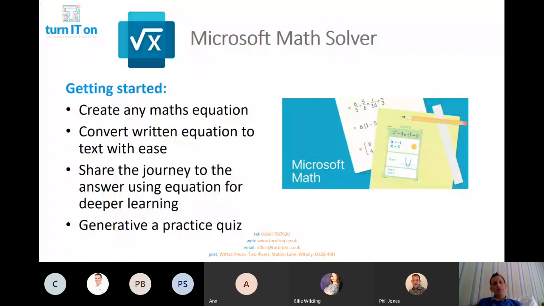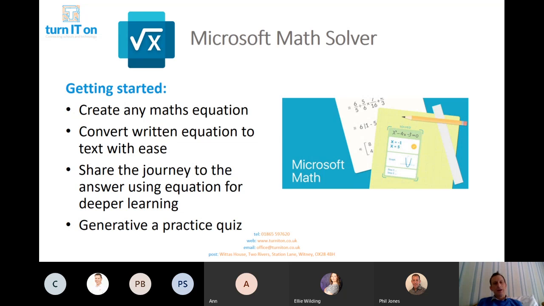So the maths tool, the maths solver tool, is available in some of the apps in Office 365. So it's available in OneNote, for instance. It's also starting to become available in Office Online. That means the ones that are in the web browser. You will also be able to download it as an app. If you've got an Android phone or an iOS phone, in other words, an Apple phone, it's an app that will install separately. You can also use it as a tab in the web browser too. So it's a standalone tool.